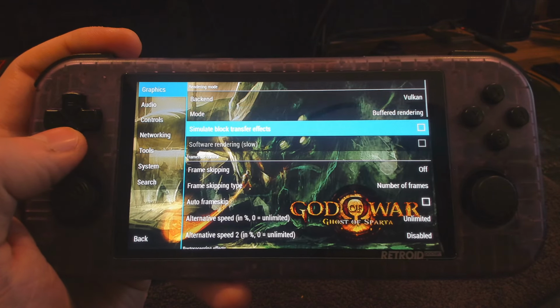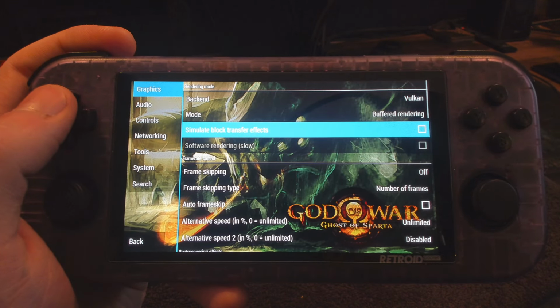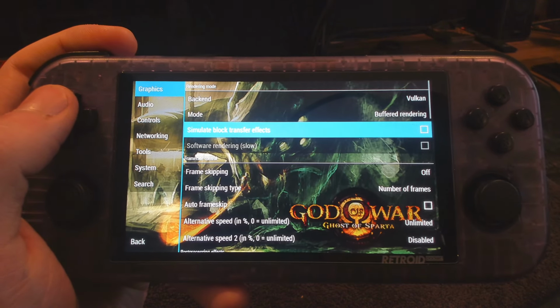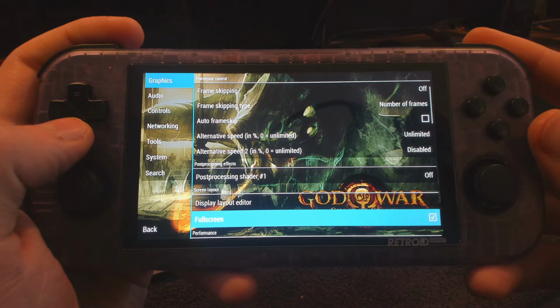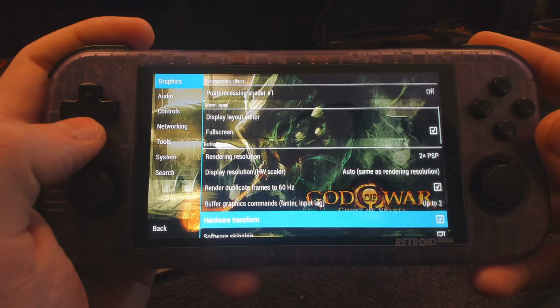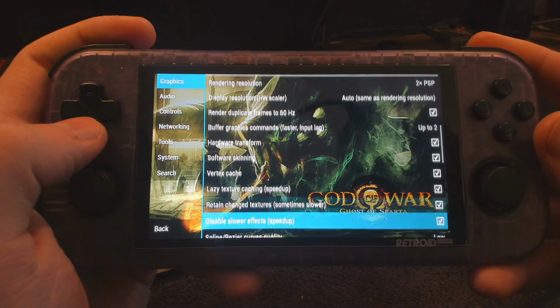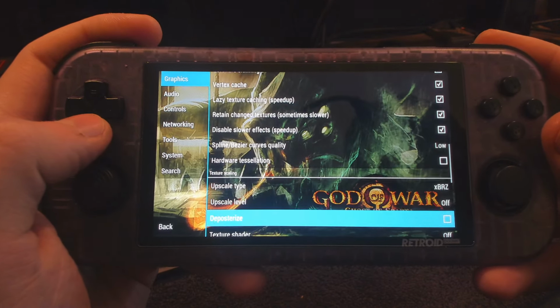So these are my settings. We have block transfer effects off. Was that meant to? I don't know. Just leave it be. The game runs well. You can double check another video if you want. We're at 2x and we have all of these ticked on. We also have the curve quality set to low.